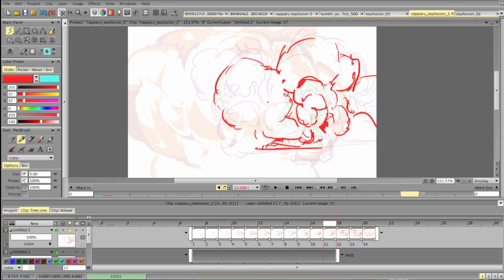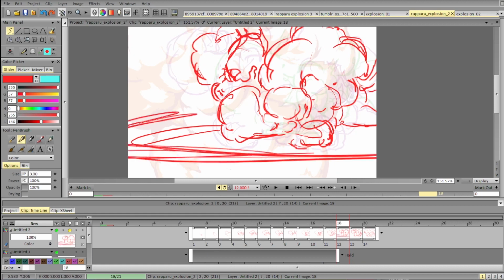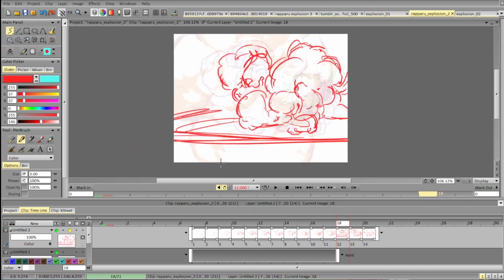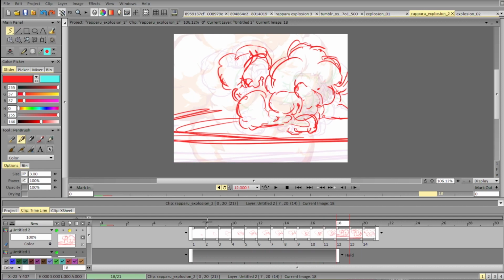Having other ways of reaction also helps, like if it's an animated shot, having a shockwave, having debris is super helpful.